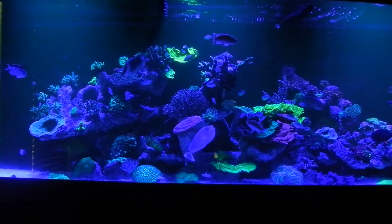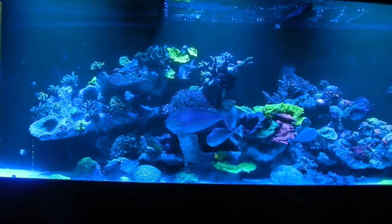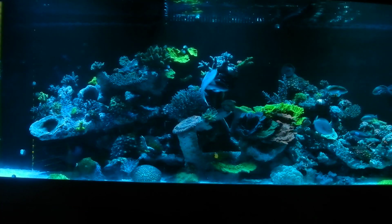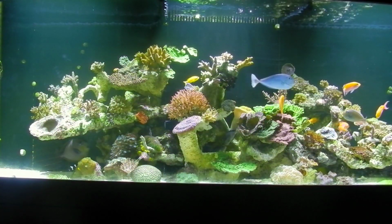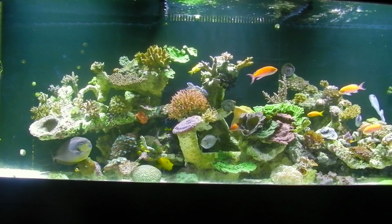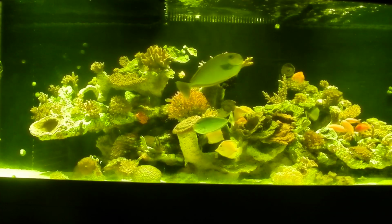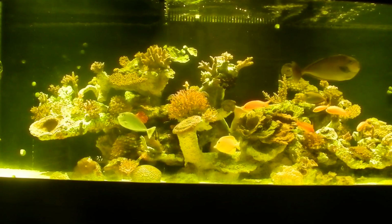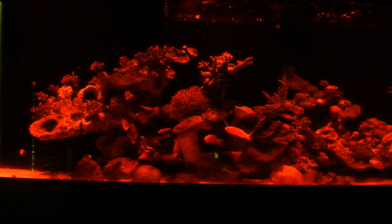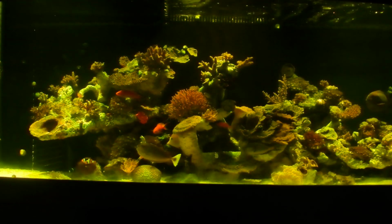This is going to be the deep blue, and you can see all my fish just ran and hide, like what the hell happened. These are the all blue, and this is the regular blue. You have the whites and royals, which gives you this nice little color here, and then you have the whites on their own. Then you have whites and reds. Then you have red by itself. So that's going to be all the lighting colors when it comes to the Radion.